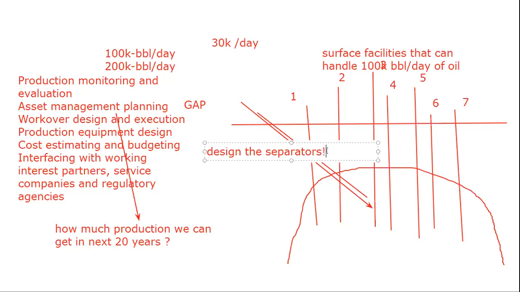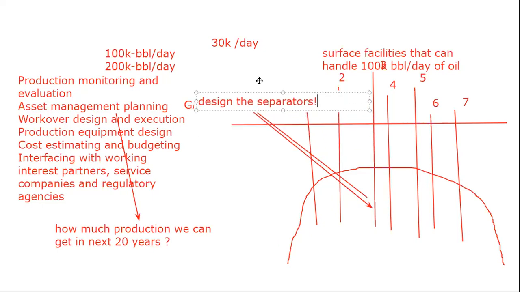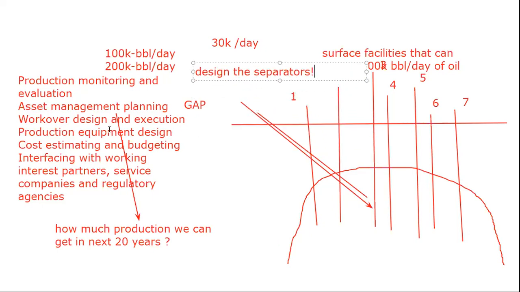Then another question comes, okay, water production increases after 1 or 2 years. Then what are you going to do with water? You cannot leave it in open air. You have to put it back, or you have to manage that water somehow. We call it water handling procedures. As a production engineer, you have to do that. So this is also what you need to do. Okay. Then this is the surface facility design, production equipment design. You have to do that.